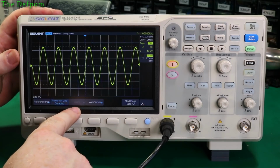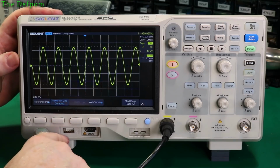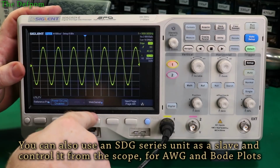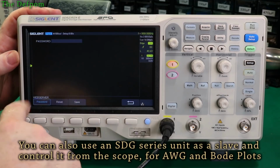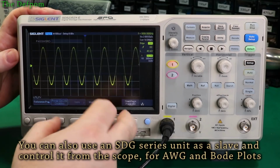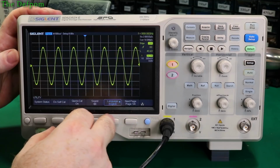AWG is currently greyed out because it's not enabled. The license isn't there and the hardware is not plugged in. When you plug the hardware in, the option will become available. You can try it out. And it's the web server setting stuff. So you can set a password for the web server, and so you get into that. And actually there was something else somewhere.